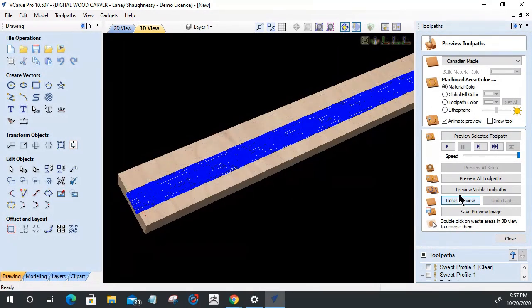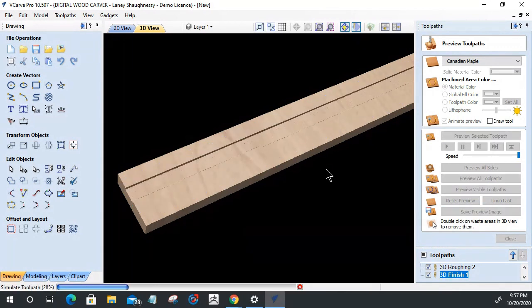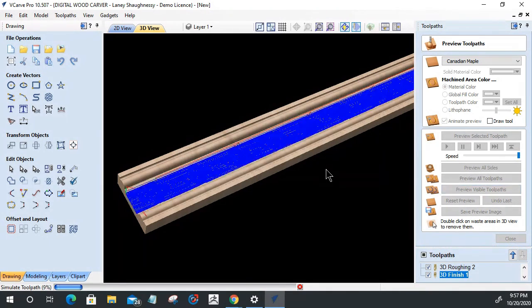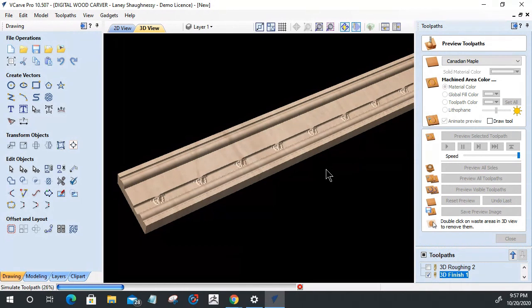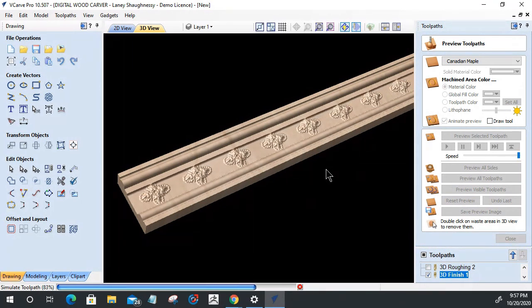Okay, reset the preview and preview this toolpath and this toolpath. Preview the visible toolpaths. All right, here is our swept profile flat area clearance, followed by the ball nose bit, rounding over those edges, followed by the 3D finish cut. The rough cut didn't actually do a whole lot, so we can eliminate it. My resolution and my preview for time's sake is turned down real low, so it looks real pixelated.